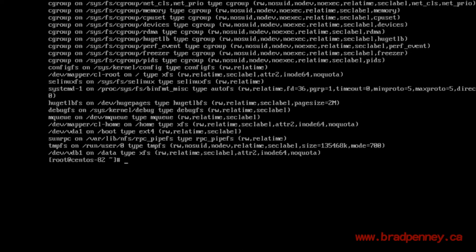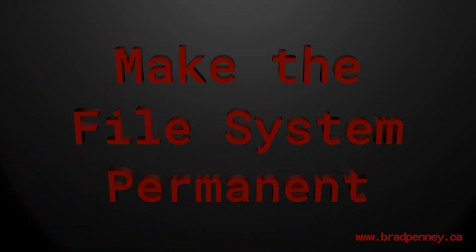Otherwise, if this server gets reset in the middle of the night or whatever, and you're not around immediately, or even if you are around but it's 3 years later, your file system is going to be gone. It could be having a database that is important. It could have multiple different things on it that are just critical to your system. And if it's gone, nobody's going to know where it went. So we want to make it a permanent mount.